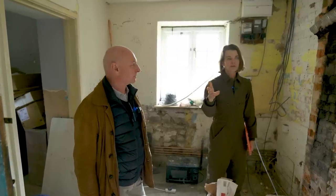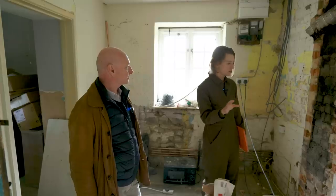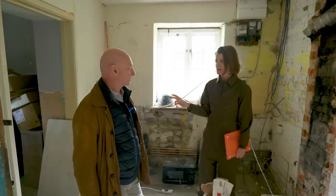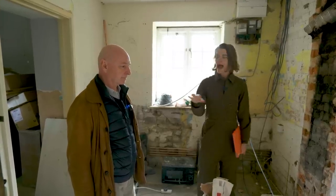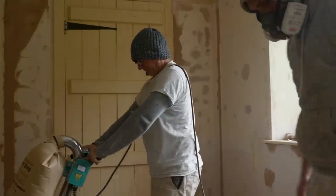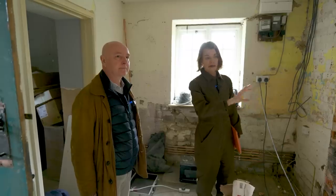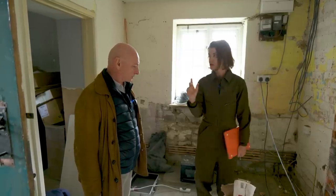Okay. So you guys saw before that the kitchen was delivered. It's an amazing kitchen. It's a British brand, isn't it? Howdens. So, yeah, amazing. And lots of work going on here. So we brought in the kitchen, but it's at a standstill right now because we've still got to make good on these walls. And then, as Malcolm said, put in where the electrical sockets go.